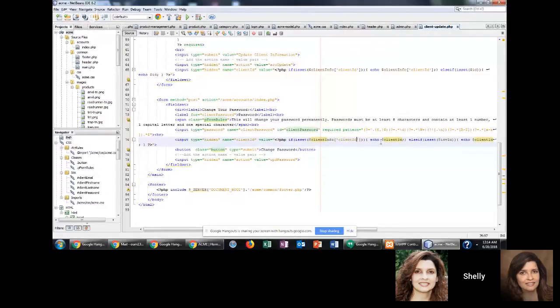And then you do the same thing in the echo. Yeah, echo client info, and client ID in square brackets, inside single quotes, yep. And then else, else if, change that to ID instead of end ID. And that should have been changed. Then your last echo there, change that one also to ID.